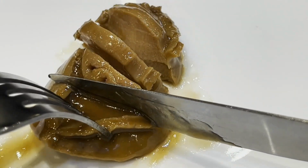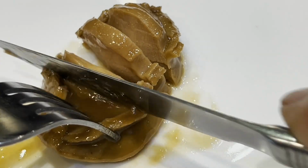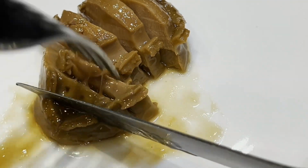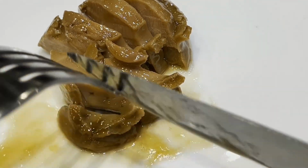Sometimes I eat the abalone, just take a bite out of it. But here, they really give attention to detail. They give you a knife and fork for each person. So when you cut it, you can cut it to the size that you like. So I'm just going to cut it into small bite-sized pieces here. Look at that, look at that. Ooh, look at that abalone, look at that. See if this is tender. Wow, nice and tender. Not really crispy, but it has a nice snap to the texture.